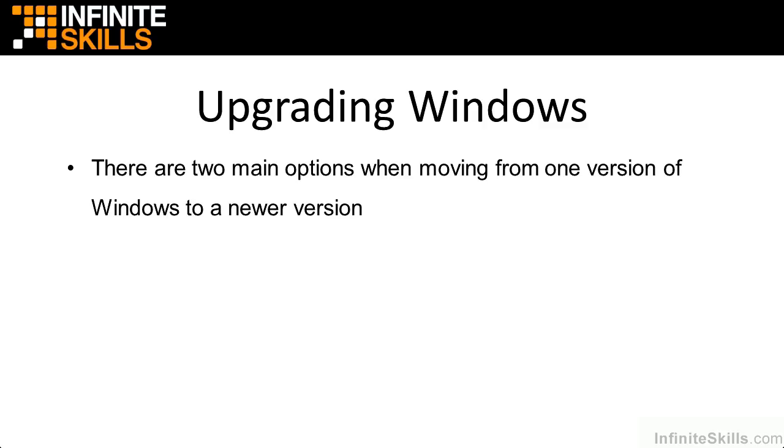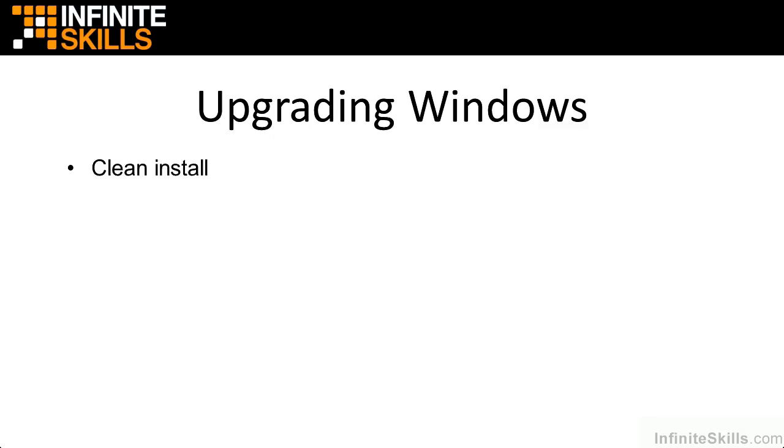And this can be a fairly complicated process. The two options you have are to do what's called a clean install or an upgrade. So when we're thinking about upgrading Windows, both of those get us to that upgraded location. For example, if I'm running Windows 7 and I want to upgrade to Windows 8, I can either do a clean install or what's called an upgrade. Both of those will get me to the place where I have Windows 8 running on my computer, and I have said to upgrade my computer to Windows 8. Well, let's talk about each one of these options separately.